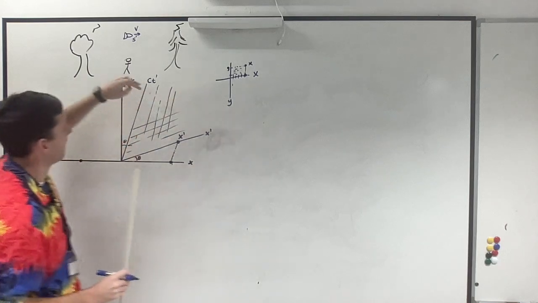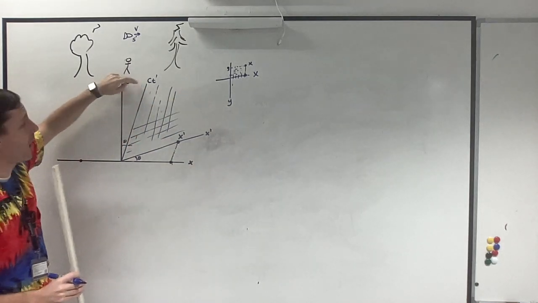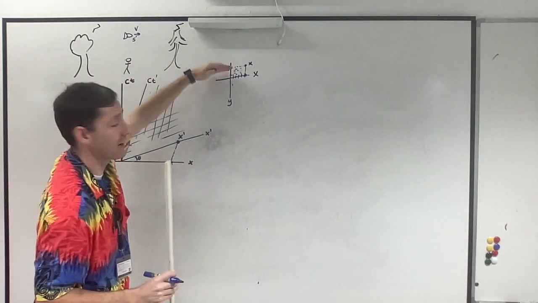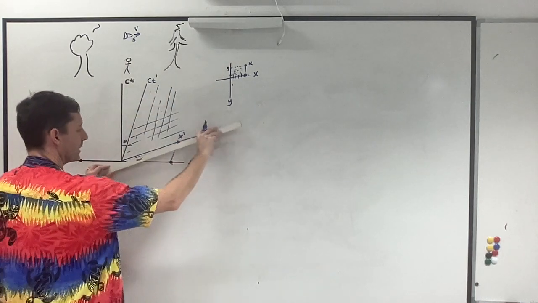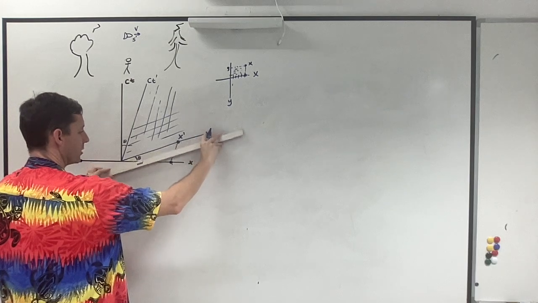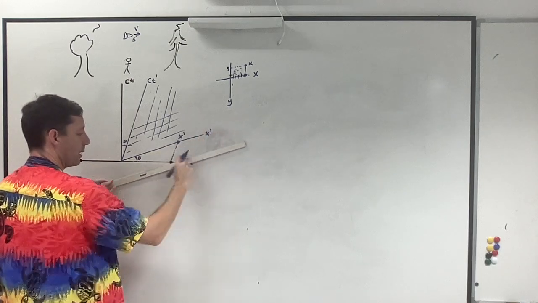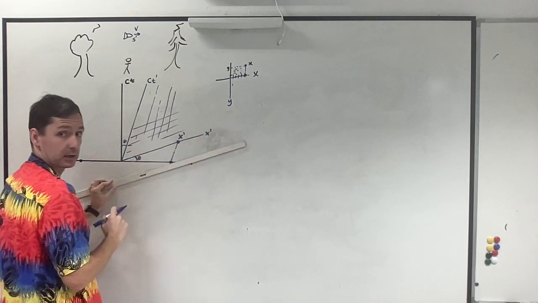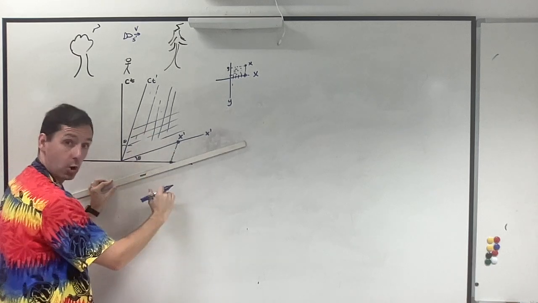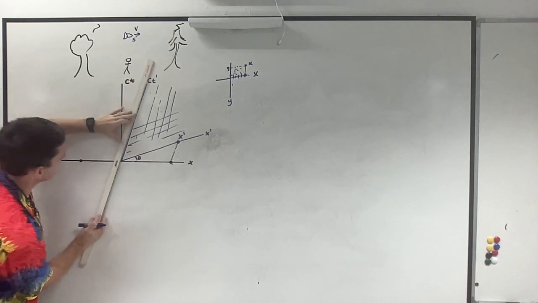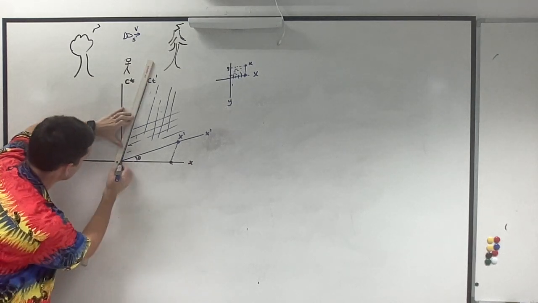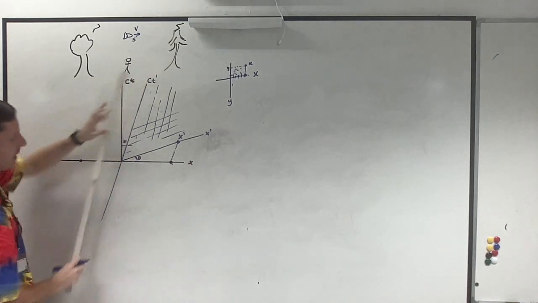And so again, if I want the time, the y-axis, then I need to follow my horizontal grid lines. And so my horizontal grid lines look like this. So what you'll notice is that it's actually going to end up being down here so that it's parallel to that axis, down below the x prime, which is negative. So I'm actually going to need to extend my CT a little bit. So we're just going to extend this out this way.